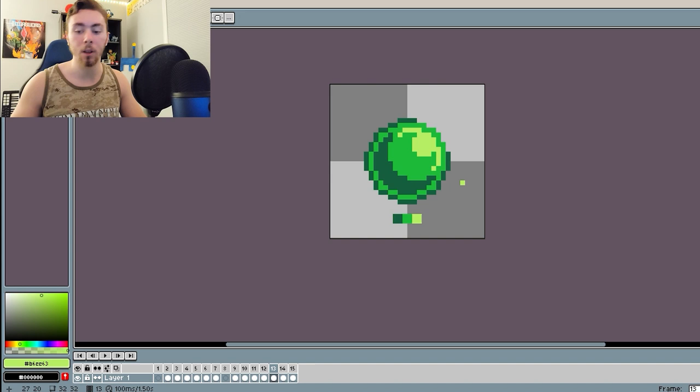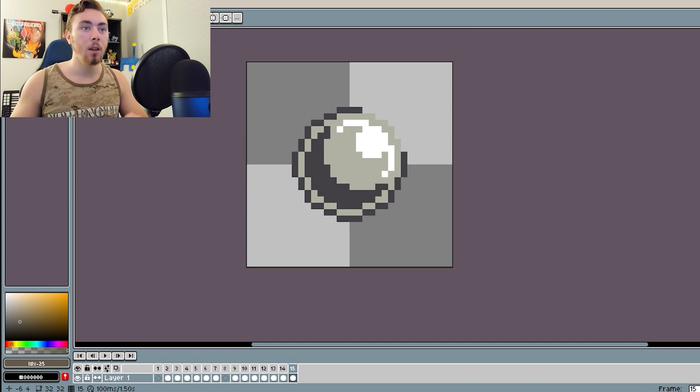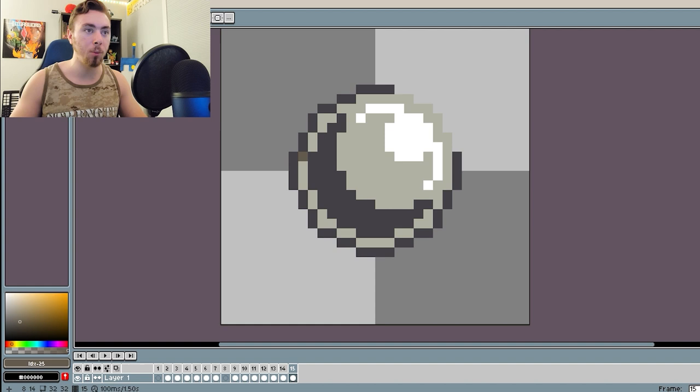Moving into the yellow, obviously this is kind of a conundrum. It's okay, well, if you're in the yellow, how do you get any brighter than that? Well, you can always just use white for the light spot on your yellow objects. So this right here would be my example of a metal sphere, and I want to show you how I pick out my grayscales, because it essentially applies to that same yellow versus purple logic.